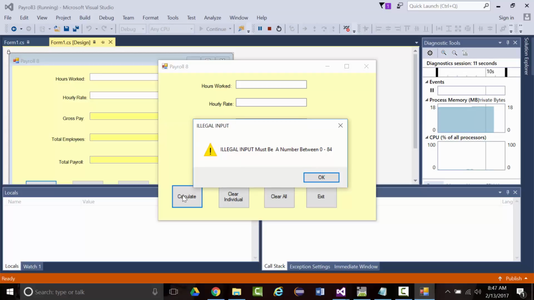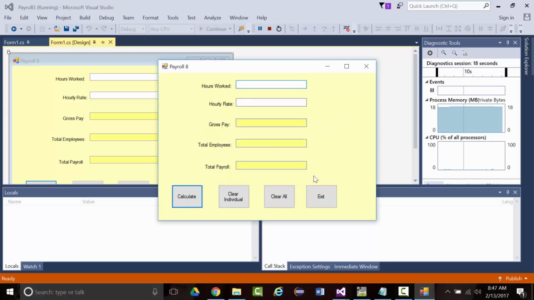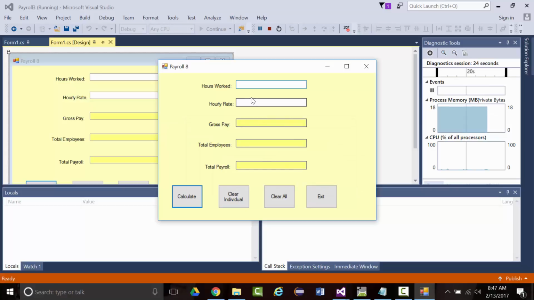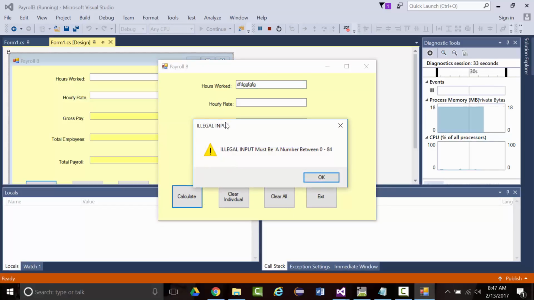I'm using the try parse in here. It will not accept invalid input. So if I put this in, and if I put in a number that's out of range, it doesn't accept that either. Not only that, I've got it set up. If you look on the screen, this is kind of important. If I put in this, that's invalid input, correct? Look at the message. Illegal input.